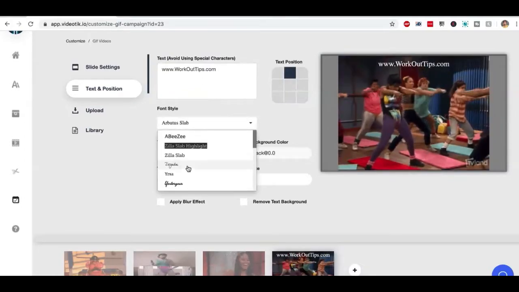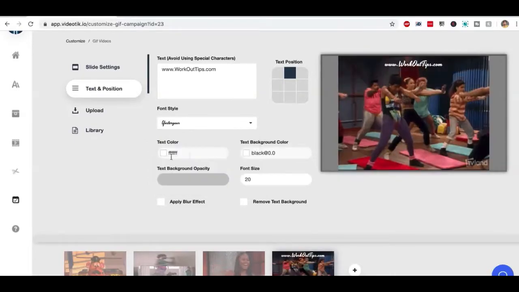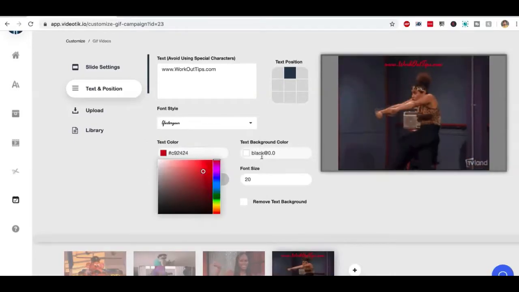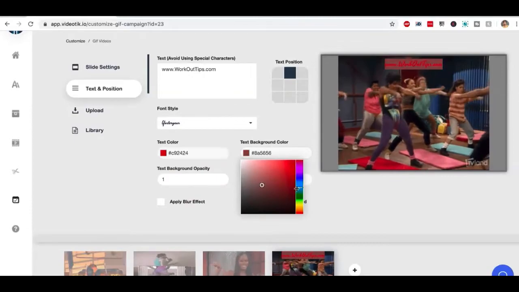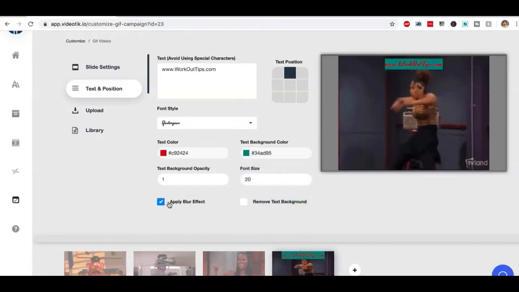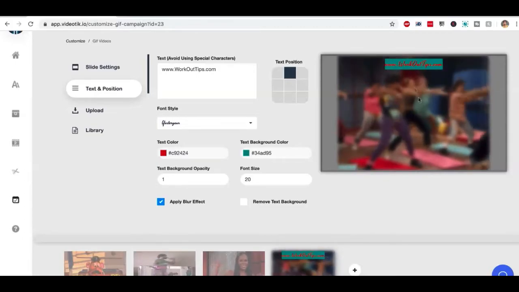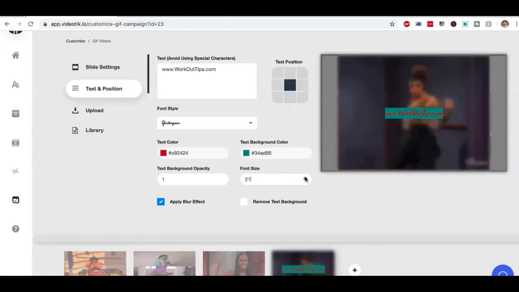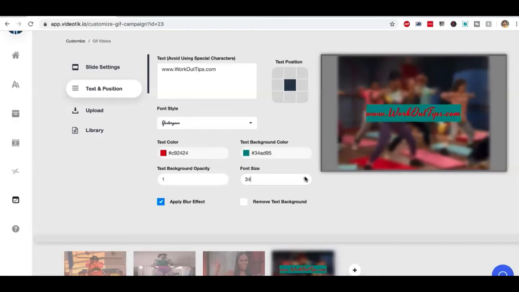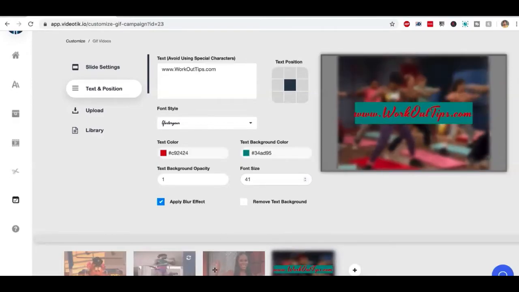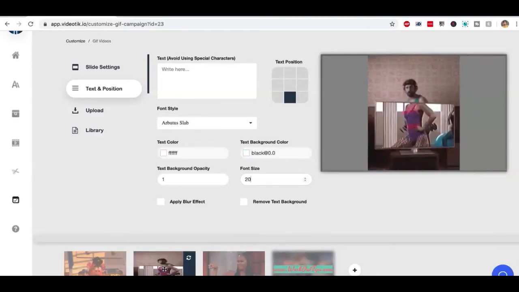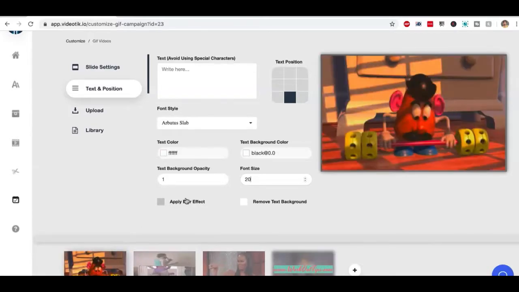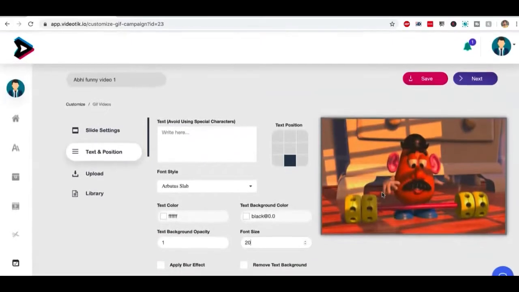I can change font, customize it exactly the way I want. I can add font color. I can add a background to the font. I can add a blurriness on the background, so the background gets blurred for this slide specifically, and the text is more visible if I want to use the slide as an outro slide, as a closing slide. I can increase the font size if I want to make things more visible, if it's the ending slide or whatever. And I can keep on editing all these slides as I want. I have full control over how I want to customize this.